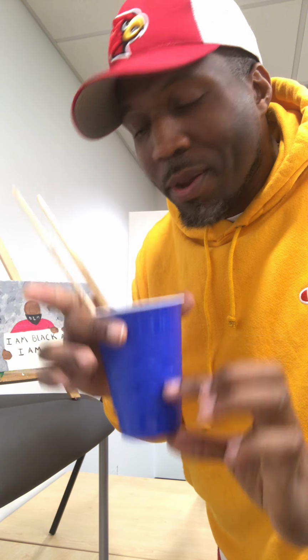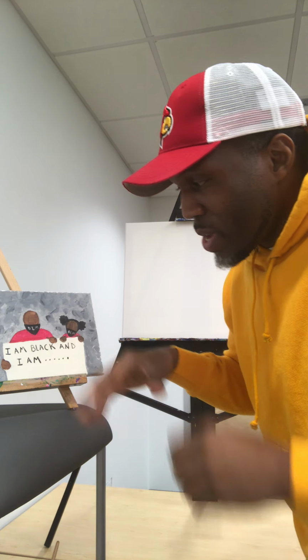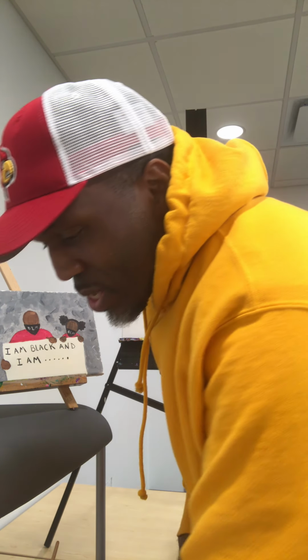You're gonna need a paintbrush. So paintbrushes you'll need is a flat brush and a pointy brush. You'll need paper towels so you can dry your paintbrushes off when you wash them. You're gonna need a cup of water, about that much water. What else you need? I believe that's it. So we are about to start drawing our picture, and we're gonna put in there at the end, I am black and I am whatever you want to put. I'm gonna put proud. All right, so let's get started.